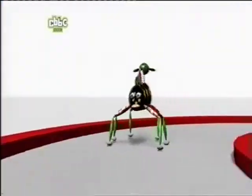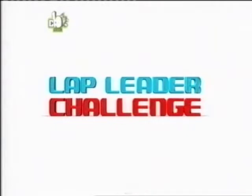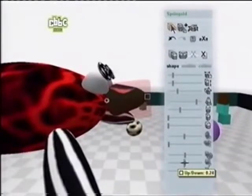This is the Lap Leaderboard Challenge. Everyone from Radio 1 DJs to CBBC presenters are going to be testing out their favourite Zooks right here. Rich, who's up first? Nosey and Bernard have already set lap times around our course, so we needed someone at the top of his game. Literally, he's one of the UK's top rock climbers. Springline, come on! It's Leo Holding. So this is Springoid. He looks a bit weird, but he's a natural born winner.